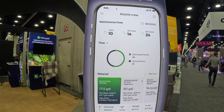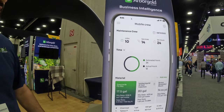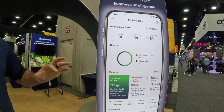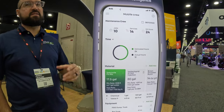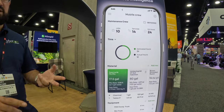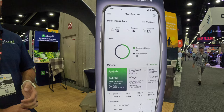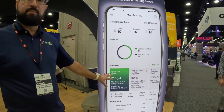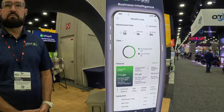Is this all pre-populated based on the estimate that was put in? Correct. So this is all going to be based on the information that you provide. The calculations will auto-generate based on that information: the size of the lawn, the size of the tree, the application rate for the chemical, the ratios, and all that. And it's also able to produce reports for your local EPA if you need it.